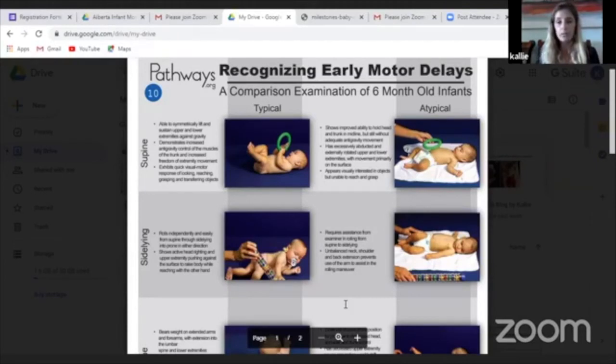When you look at the other baby, atypically, you put the toy on the side. He's looking for it, which is good. However, the parent is trying to facilitate the legs to move, and the upper body is not engaged at all. So that's an atypical response. What we would like to see is that other hand coming over across the body. We'd like to see the tummy engaged and the core working to draw that upper hand over.